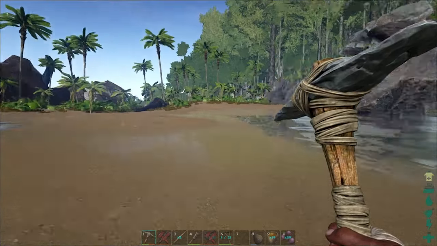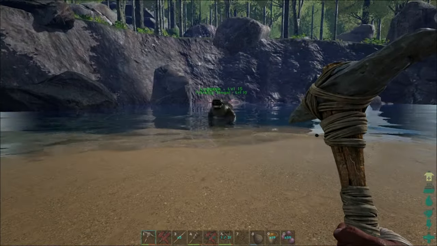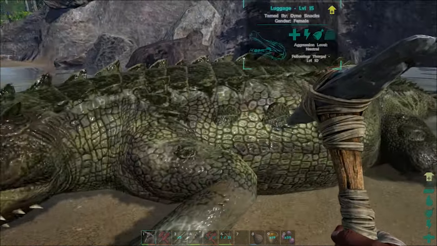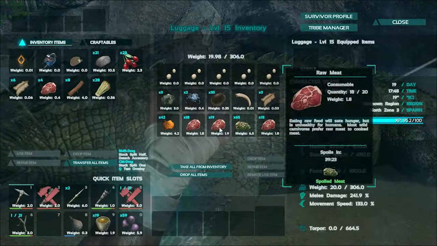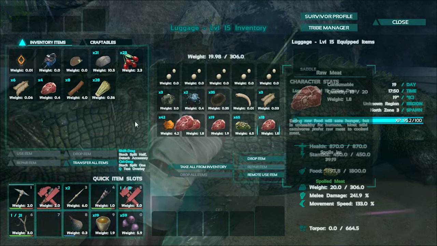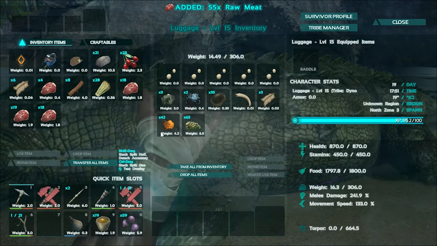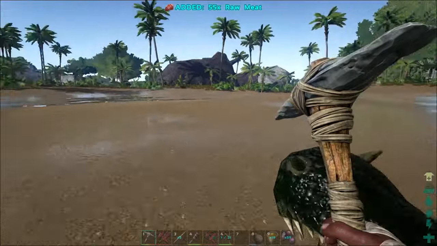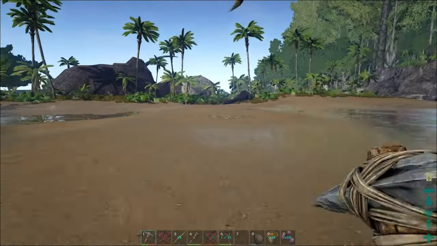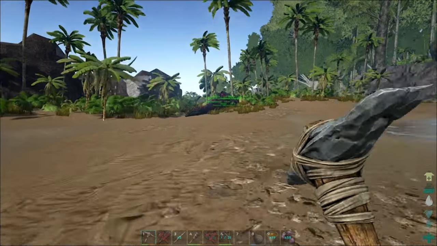And let's see how much meat he got us. I'm gonna have to give her a nicer name than luggage, I think. Let's see. Look at that. He got about 2 stacks just now. The rest I had already, so. Okay. You can stay here for the time being. If I need more meat, will you get me more?